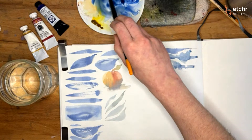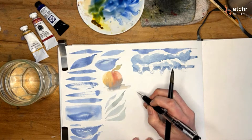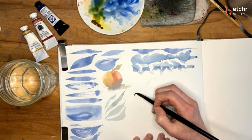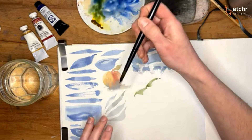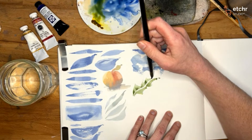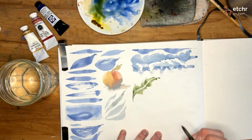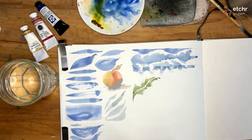If landscapes aren't your thing, there are floral ways to use this stroke too. Using the same theory — keeping the point of your brush on a squiggle line — you press down, keep your brush along that line. And if you flip the paper and remember you can always turn your paper, doing the same thing on the reverse side, suddenly you have a really interesting leaf shape. This is a really quick, easy way to not draw something — you're just making your brush make the marks.